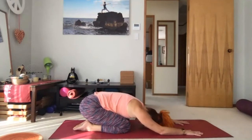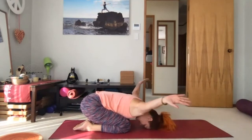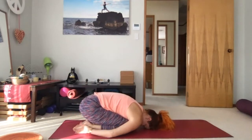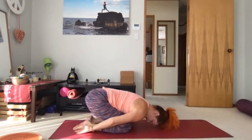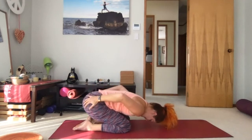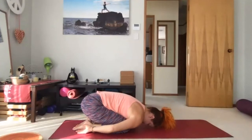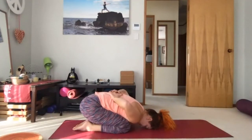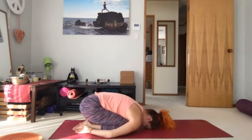Bring your forehead to the floor and arms down the sides of your body. So you may find that your hips sit high above the heels. That's perfectly fine. Just let yourself ease into the pose, letting your breath shift into the back of the body.